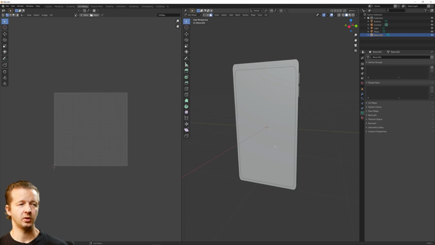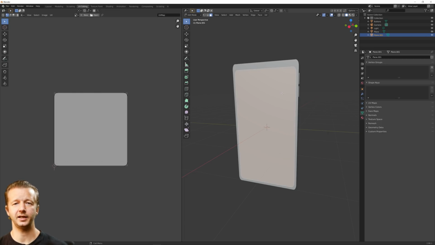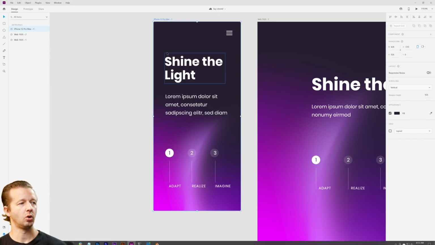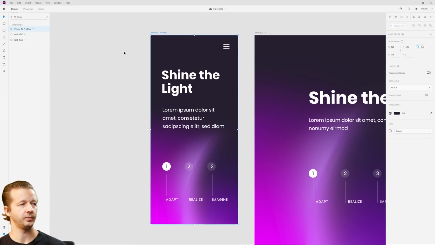But basically, we can look at this phone as individuals, and we can say, hey, we know exactly how a user interface like a JPEG or PNG or whatever should look or fit onto this. But the computer doesn't know exactly how to do that. And so UV unwrapping is kind of the process by which you achieve that. So what we'll do is, let me open up or show you Adobe XD. We're going to use this example right here.